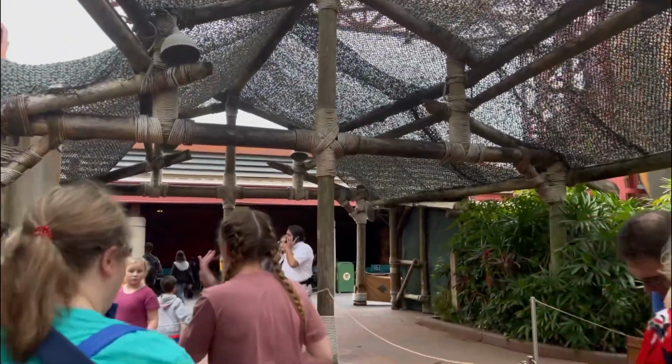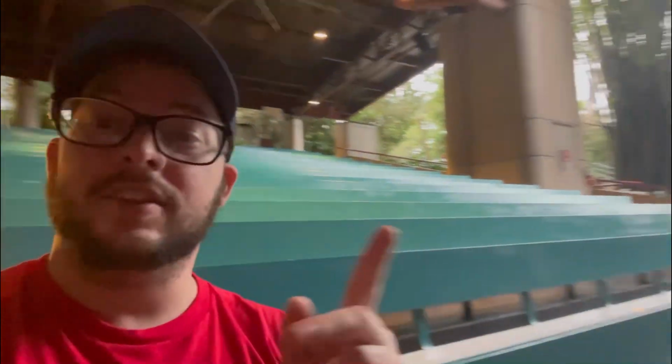On to the show. So I'm sitting in a pretty cool spot. No one said anything to me. They said you can sit anywhere. So I'm in the front and check out behind me. There's no one behind me. And this is what the other side looks like. It's pretty awesome. I gotta say, it's a pretty cool point of view to see the show.